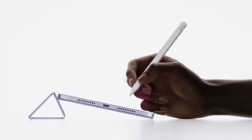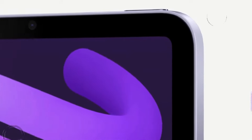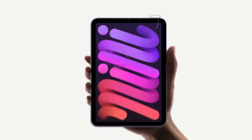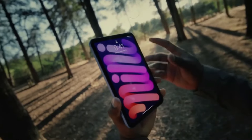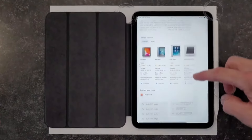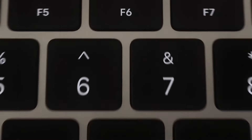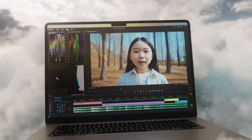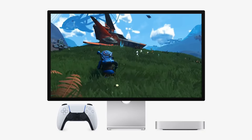Update 1: Capture button revolution. The first leak unveils a game-changing feature — the capture button. Acting as a literal shutter button, reminiscent of professional DSLR cameras, this addition signals Apple's commitment to enhancing the iPhone's camera capabilities. Imagine having a two-step shutter button that locks in focus with a half-press and captures the photo with a full press. This not only adds flexibility but also brings a pro-level feel to photography, a step closer to replicating the experience of using high-end cameras. The potential for customizable focus modes further sweetens the deal, making photography on the iPhone 16 Pro Max a joy for professionals.